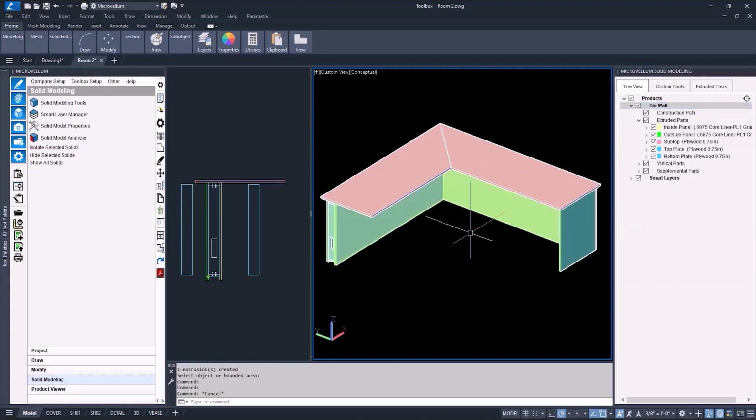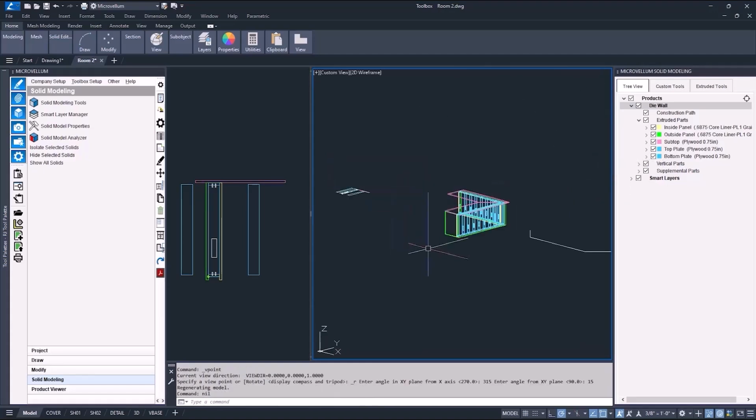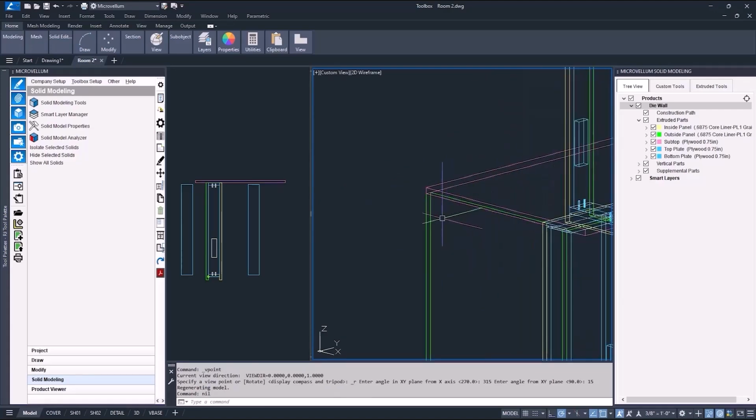Now on to the next part of this video, where I want to go over how you can change the extruded product to follow a new construction path. Let's say the customer originally wanted you to make this L-shaped dye wall, but after some redesigning on the job site, they send you a new drawing showing it like this. So the way to change it is by using the option to replace the construction path.